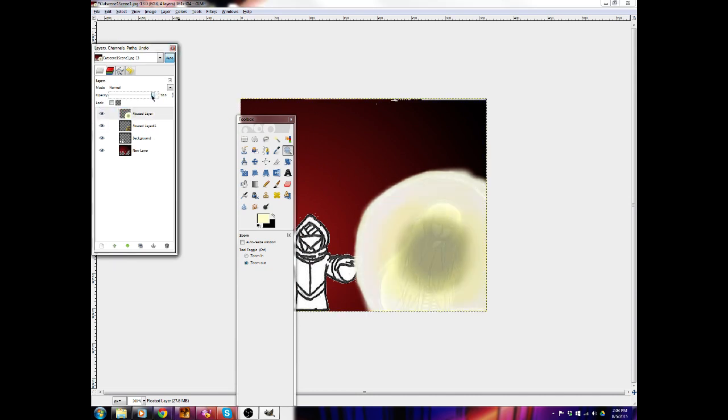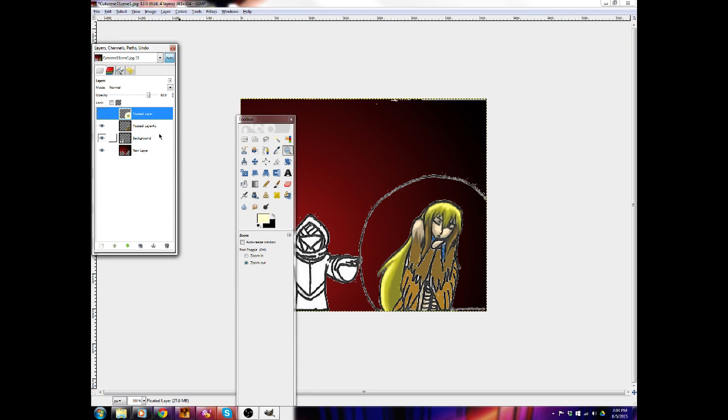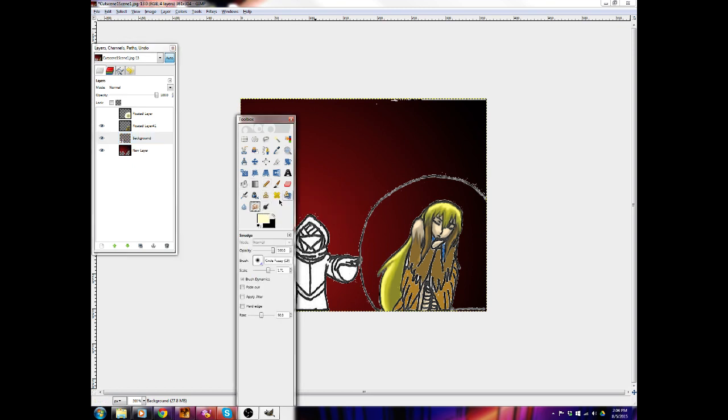See what happens. Well, if I do this. Okay, so first off, we want to get rid of you. Oh, not you. We probably want to get rid of you. Okay, so it's not on this layer.